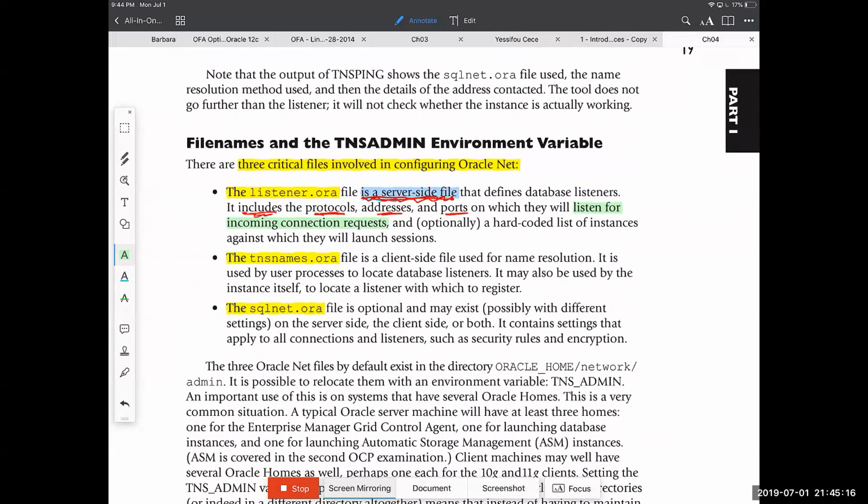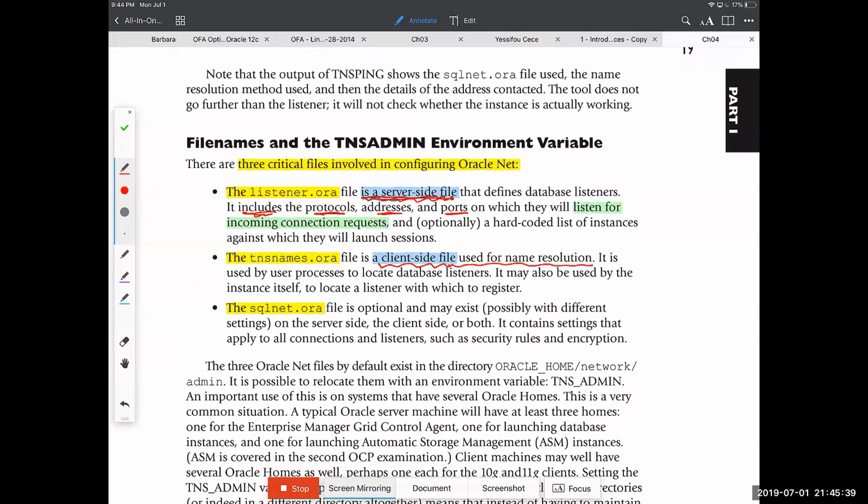Now, tnsnames. What's inside the tnsnames file? The tnsnames file is client-side. Guys, nobody should miss this. Client-side file. And I'm going to underline this again. Used for name resolution.